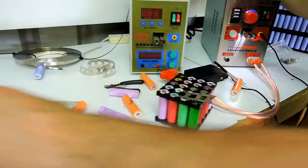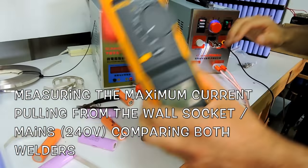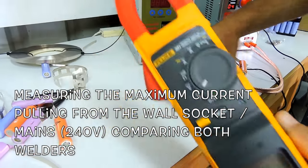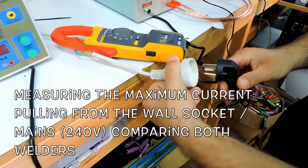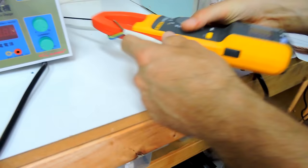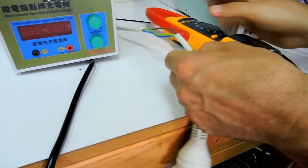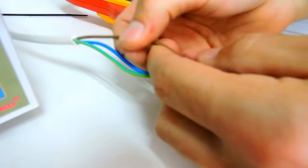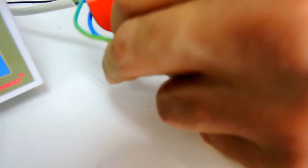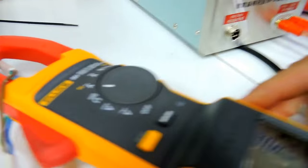One thing I want to measure here is the current when you do the spot welding. Right, so here, we're looking. This is an extension cord. I just cut the insulation here. So this is the high potential. Let's just measure here. 240. Right.